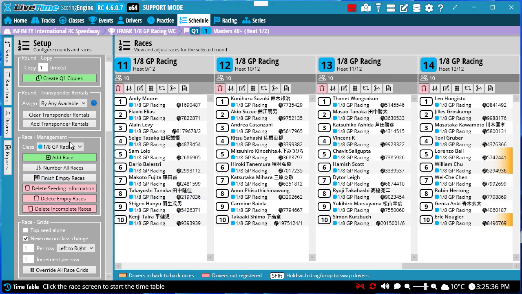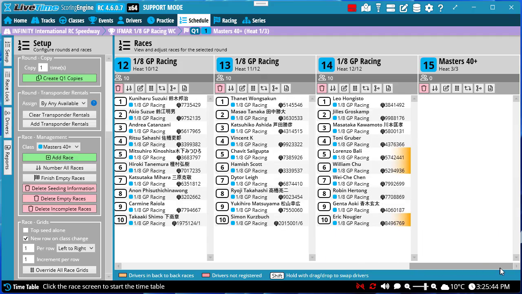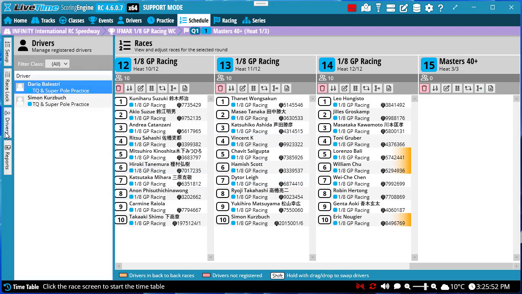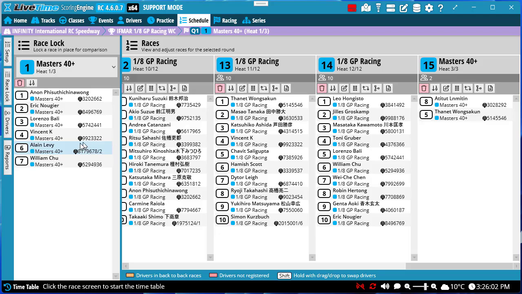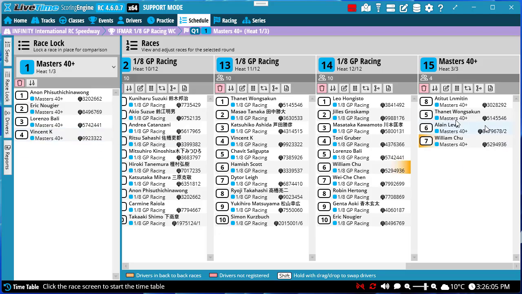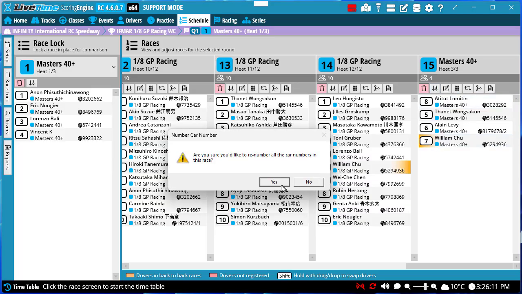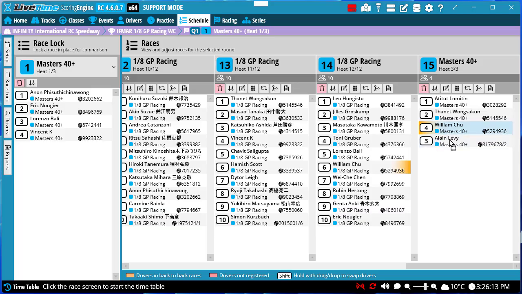If you want to add an additional race, a single race in this round, here's all the options you can do for this. So let's say I want another Masters race to be at the very end of the round. I can click that class, hit add race, and the system will pop in a 15th race with nobody in it. Now with a blank race like this, no problem adding additional people to it. I can go in and I'll use that race lock feature. I'll find a Masters four, and I can drag it right from 1 to 15, right? So maybe I want to split this in half. I can move all of these out, and you can see how it's keeping all the numbers. So if you want to renumber it, you can hit that renumber, and now it's 1 through 4 again. I can drag and drop and move them around as I need to.